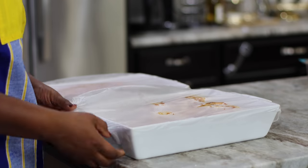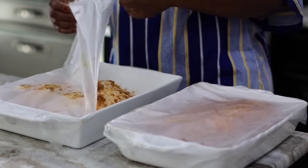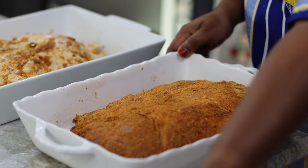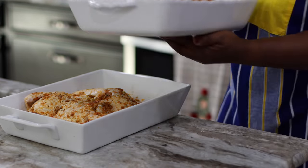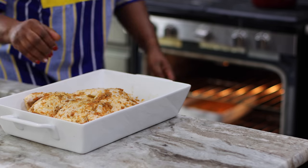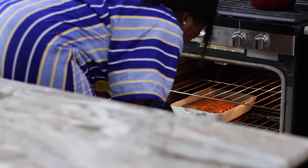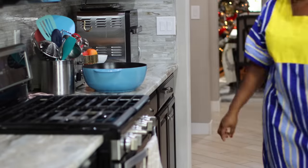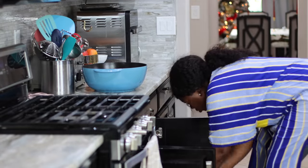I typically would grill these, but I'm going to cook them in the oven. So I've preheated my oven to 400 degrees Fahrenheit, and I'm going to put both in the middle rack. These two dishes will fit there perfectly. So there we go. I've also set my timer for 45 minutes. So after 45 minutes, I'm going to check on them.